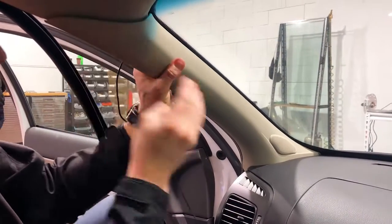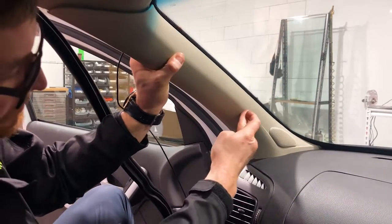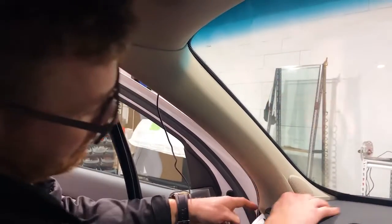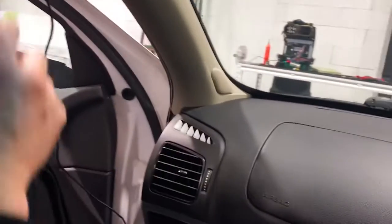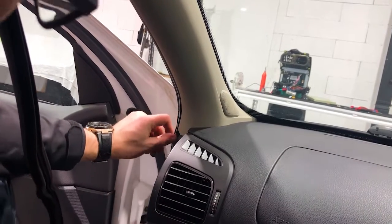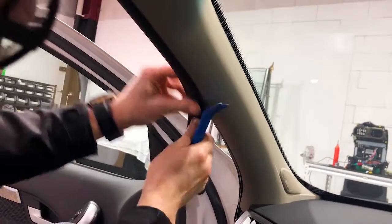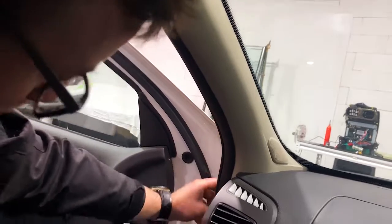And just clip your clips in on the back and make sure there's 2 little holes. There's one here, one here. You're just going to press them. They're going to clip in nice and easy. There you go. And the gap along here should be nice and neat. There will be a gap on the left-hand side here. That's just how they make it. And you can run your cables along, and it's going to sit there, run right down the edging, and you can actually push this pinch weld back on into those gaps, and it's going to hold those cables there nice and neat. So there you go, very easy to do.